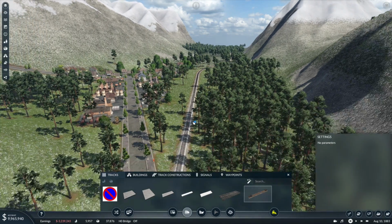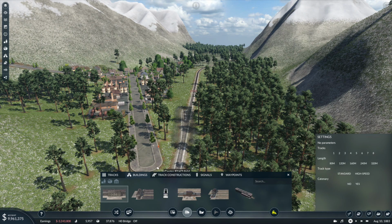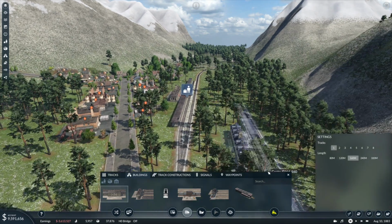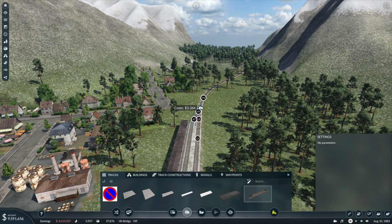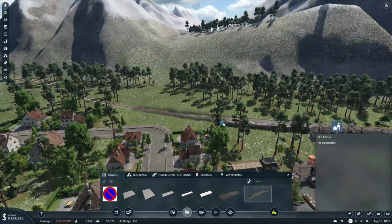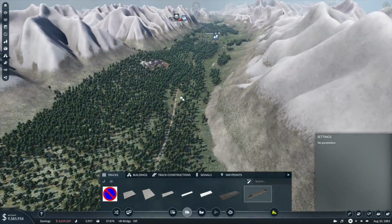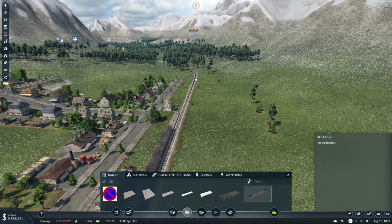And there we go. Here we are in Banff. Feels kind of like an underwhelming achievement at this moment, but I'm sure once we get some more trains on, things like that. Now, again, all of these stations are going to be modified as we start to play the game. We really just pushed west. Now, this is not a way I suggest playing the game for the ultimate gaminess of the game, if that makes any sense. But it is definitely just to add a whole bunch of realism to this.